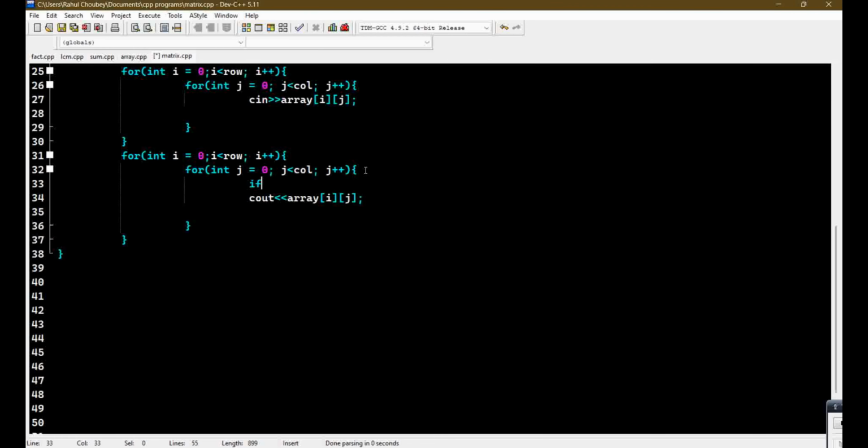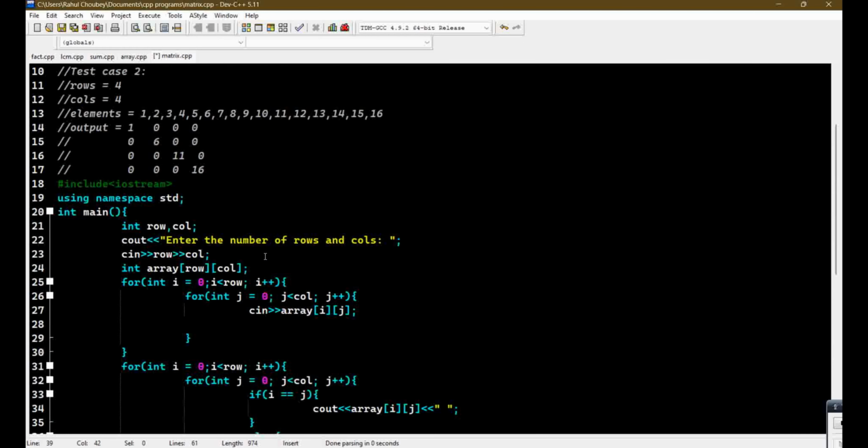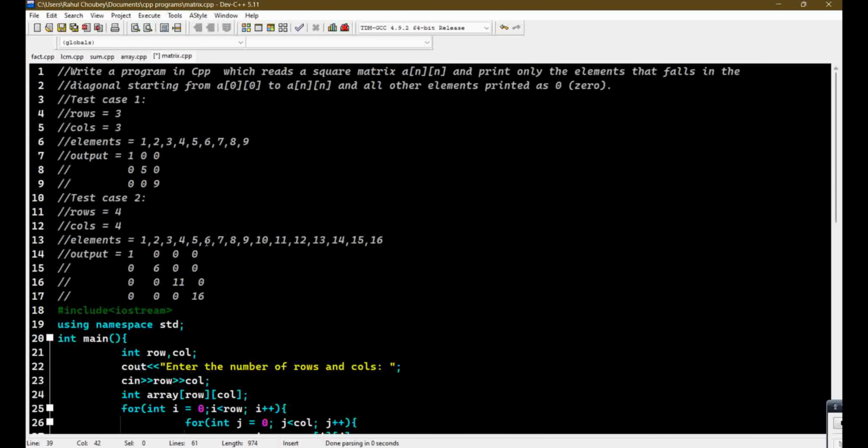So here we will take one if condition, that if my i value is equal to j, in that case only cout array i comma j, else cout 0, right? For formatting, I'm also printing one space after all elements. Now after finishing one row, move to the next line. So this is our simple code for printing these values for this problem.